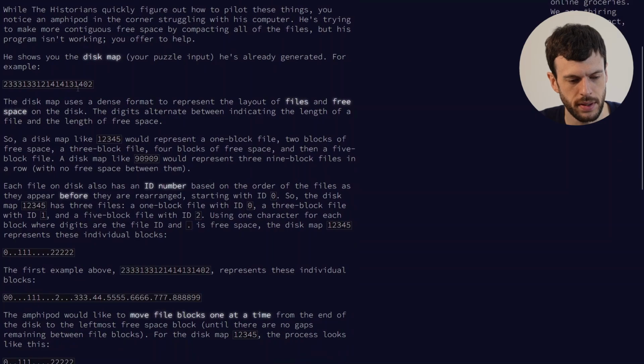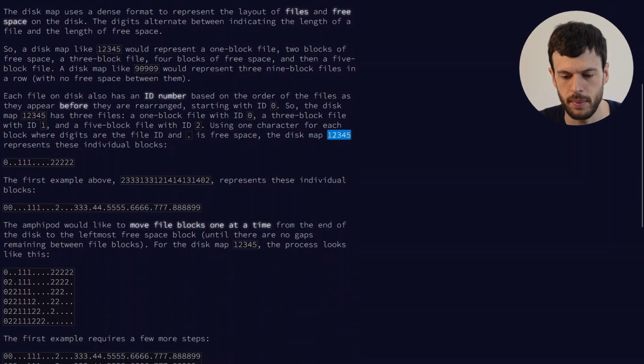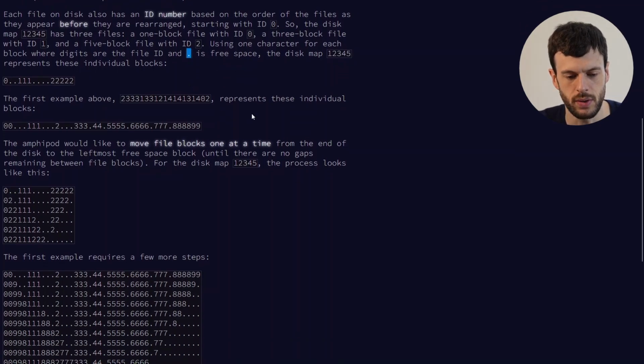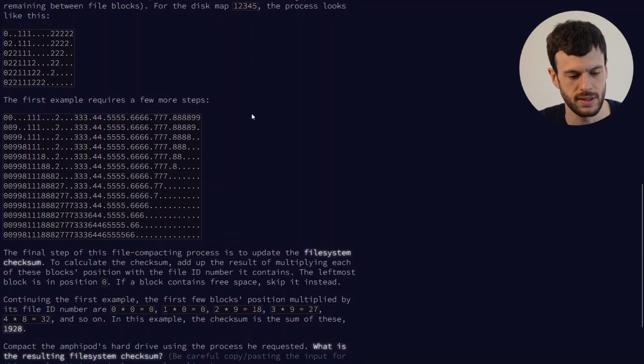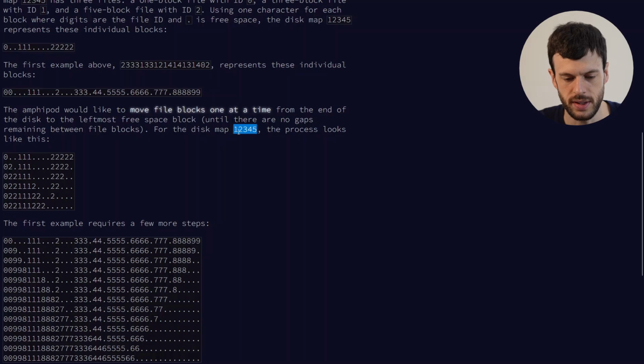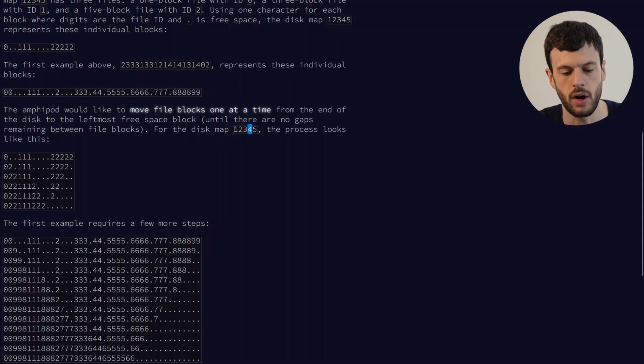So we're given a puzzle input like this one, although that's quite a difficult one to explain. A simpler one to explain is the disk map 1, 2, 3, 4, 5. And the puzzle does a pretty good job explaining this, so take a look at the link in the description if I don't do a good job, because it did take me reading this a couple of times to figure out what was going on. So essentially we have number of blocks occupied, then number of free blocks, number of blocks occupied, number of free blocks. But on top of that, it goes from 0 to n, so the ID that is occupying that block.